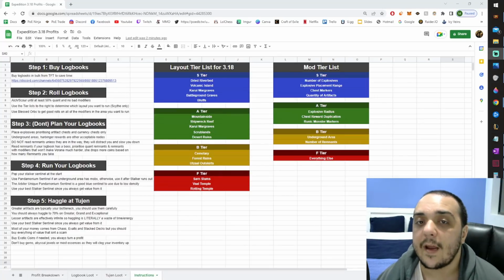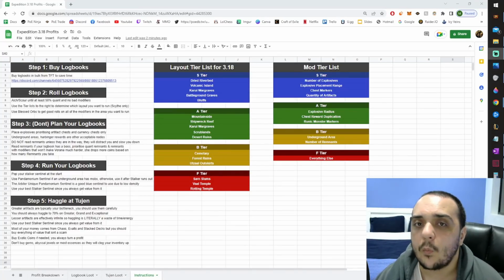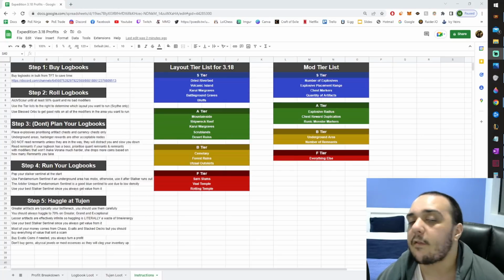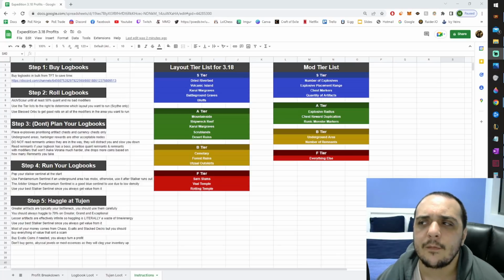Finally, I've included a set of instructions in the spreadsheet that I'm providing, and those instructions come with layout and modifier tier lists. Now this is pretty important because these have changed since Expedition League itself. The layouts in particular are very different. Once upon a time, stuff like Cemetery would have been considered S tier almost. You had Shipwreck Reef, which was considered S tier, but nowadays those are much lower tiers because we aren't valuing the base rewards that come with the layouts anymore.